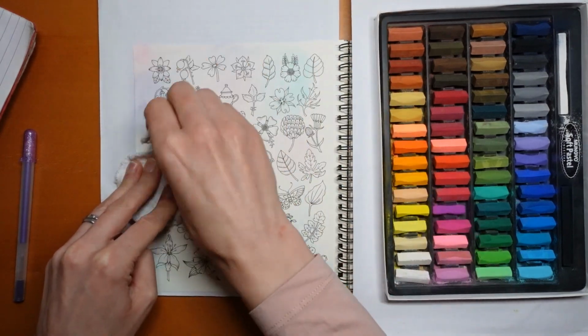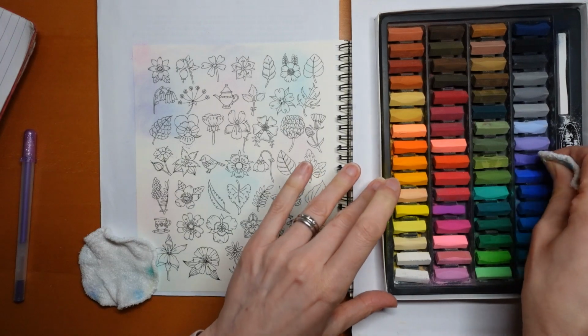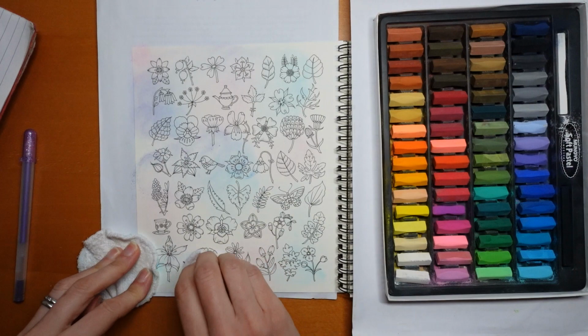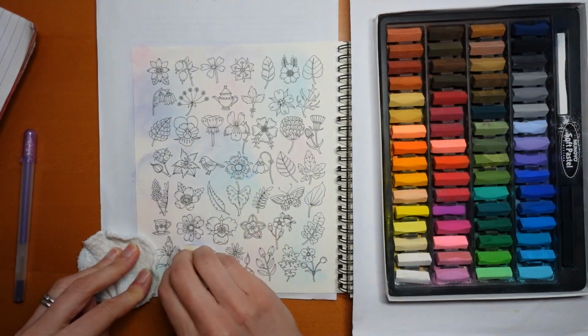Now, really, we just want to get some colour down. You might have to press quite hard. This one's a bit dark, isn't it, compared to the pink and blue?